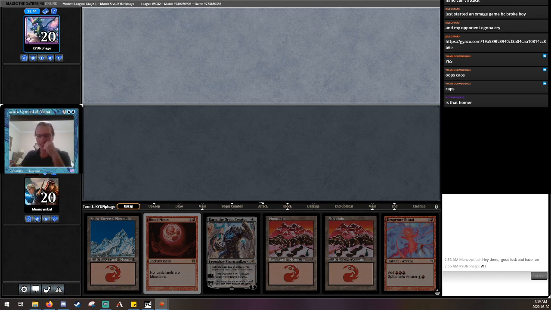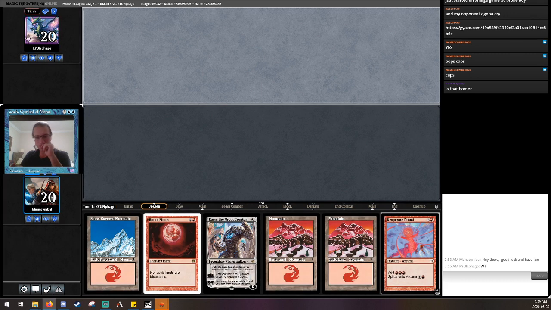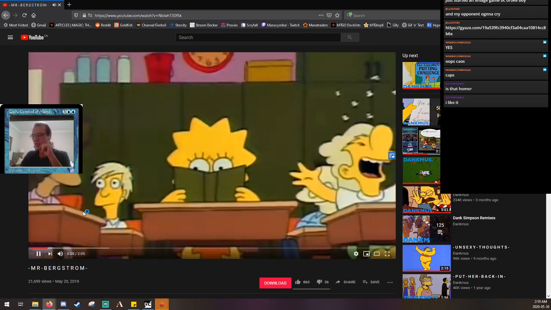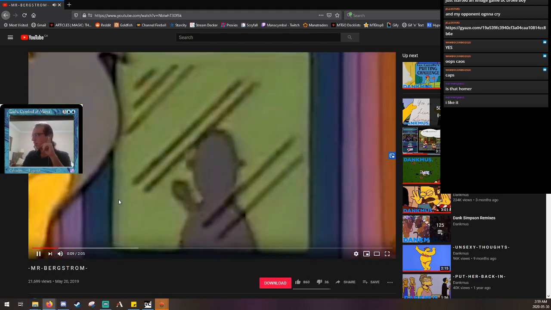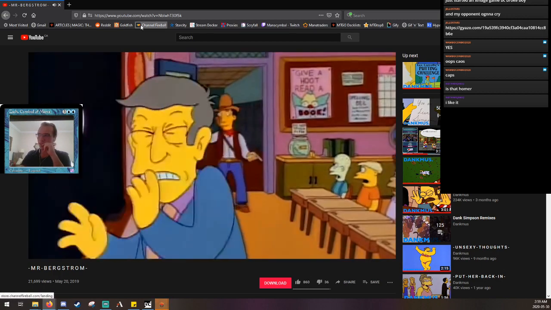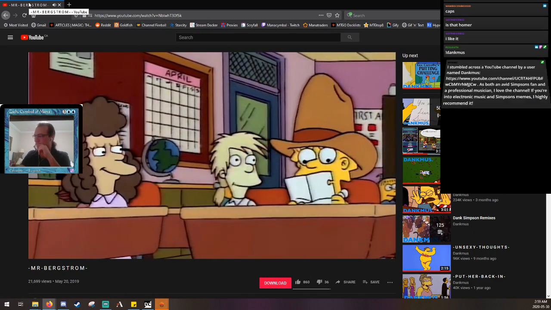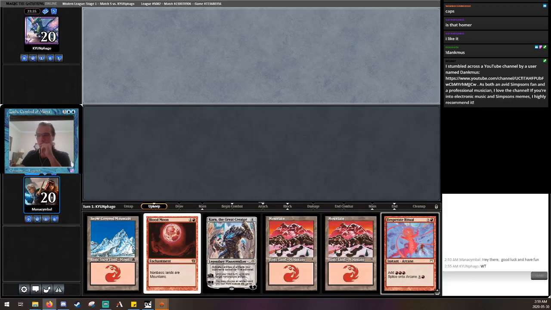Is that Homer? Yeah, it is. This is a bunch of Simpsons-themed techno made by Dank Muse. So somehow we ended up on the ones that are not music videos, so hold on. Mr. Bergstrom. There's a command in my channel for this, but I haven't heard this one before in particular, but yeah, it's really good. Really good stuff.